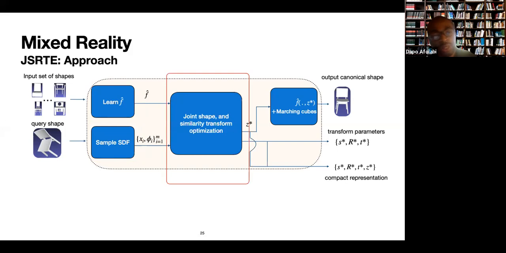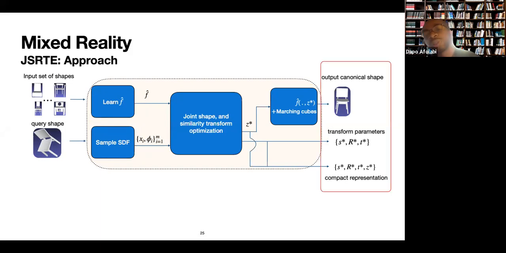And we do the optimization, which you can think of as this search in d-dimensional space, to get the right parameters. And then we convert it back using standard Marching Cubes techniques to, for example, a mesh that we can work with. And finally, we note that this process that I'm going to present also provides a compact representation for the environment. So that by itself is another benefit that helps us in, let's say, compressing representation, which is useful for mixed reality applications where you have to share data continually.